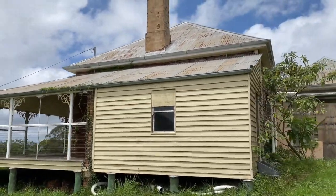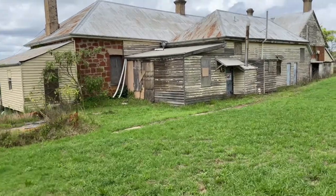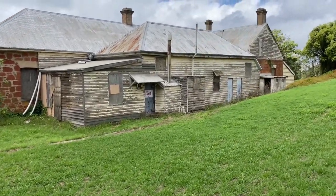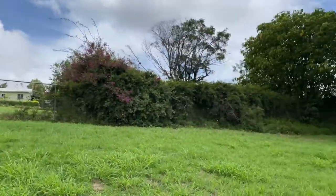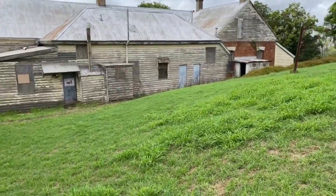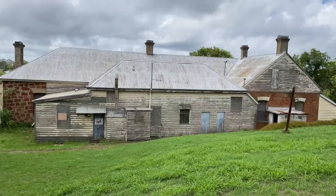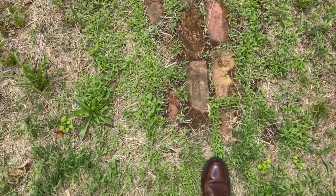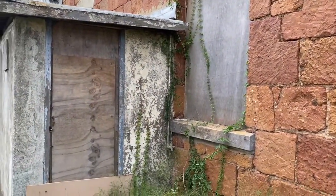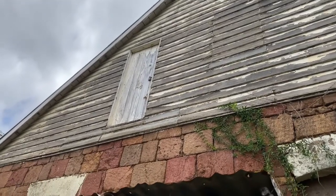I've come around to the back of the building and you can see the old stonework there, but this wooden structure I guess is an add-on. Because the building's not been restored in any way and there's very little information, you can't really know the details of who or when or what. There's houses around it and some nice trees. It goes up quite high — a huge place. There's some more brickwork down here, and a door up there. I wonder what that was used for.